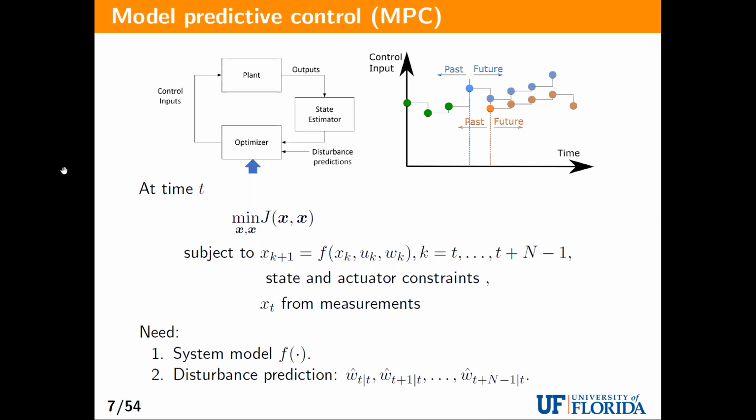So what it does is that there's an optimizer, and you pose an optimization problem for some finite horizon. So right now it's 12 p.m. And you plan for, let's say, the next 24 hours or the next 12 hours based on your best idea about the next 12 hours. So you have a weather forecast for the next 12 or 24 hours, and you have some idea about the number of people that might come in the building. And then you have some ideas about what happens if you make different decisions.